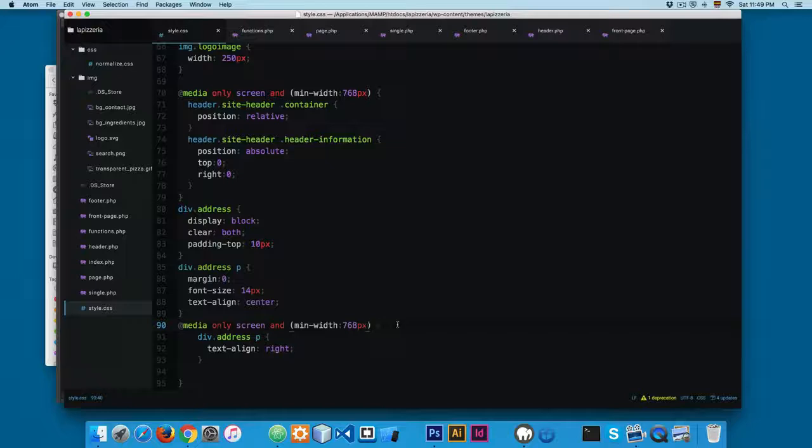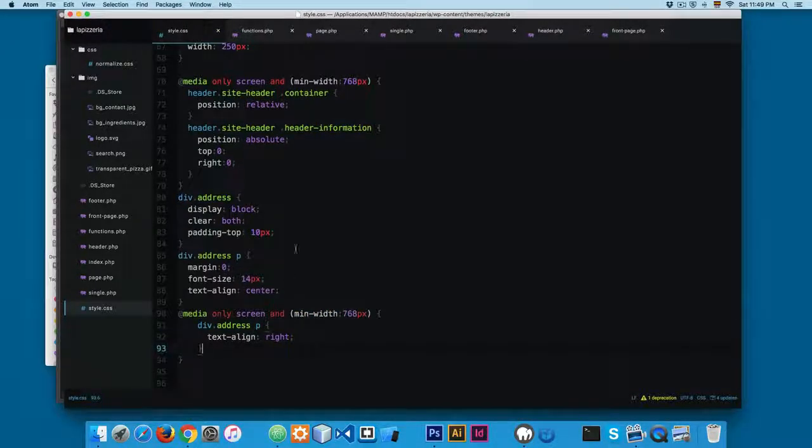So this is the idea of the mobile first approach in responsive web design. You add the media queries when you want to make some changes in how the content is being displayed.